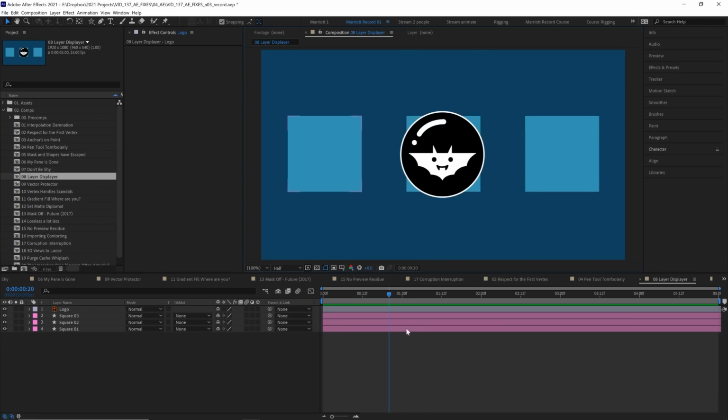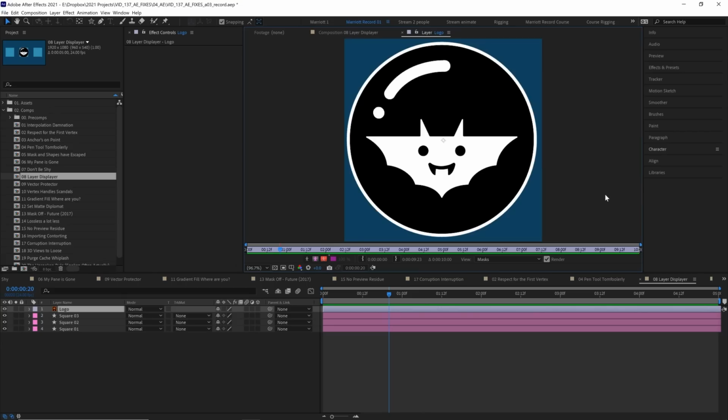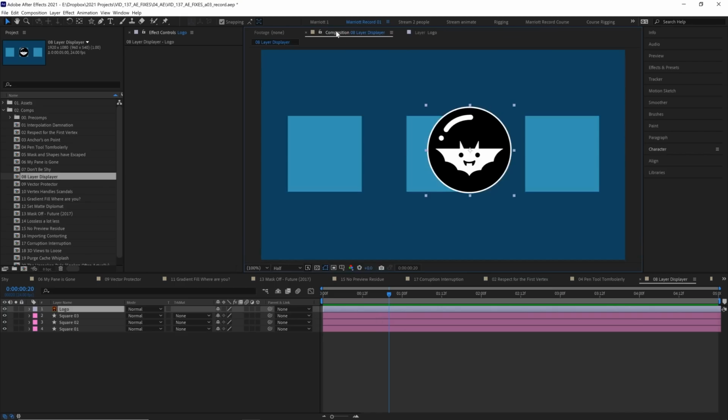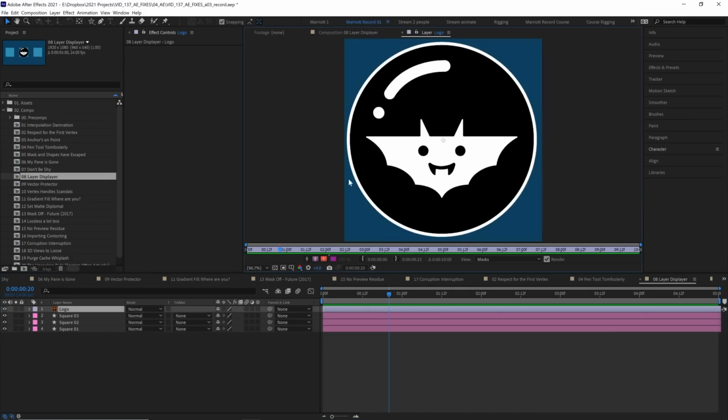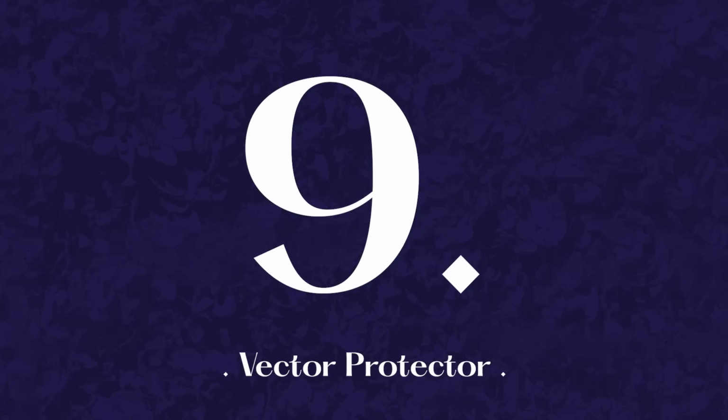Okay, we've got a bunch of elements in this composition that we want to animate and we're moving things around and then suddenly we're in this view. Where has everything gone? Well, we happen to have accidentally double-clicked our logo either in the composition or in the timeline. But if we click our composition view back over here, we can see our composition. Now this won't happen if you double click on any shape layers or any compositions, but if you double click on any footage or any image, it will open up just on its own.